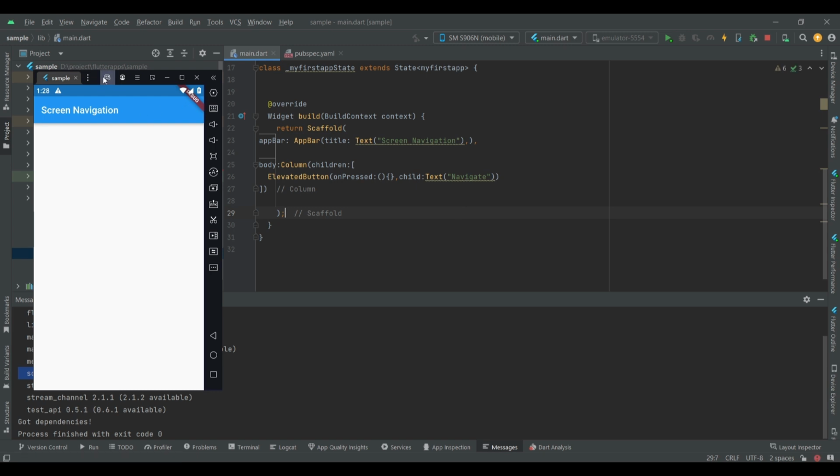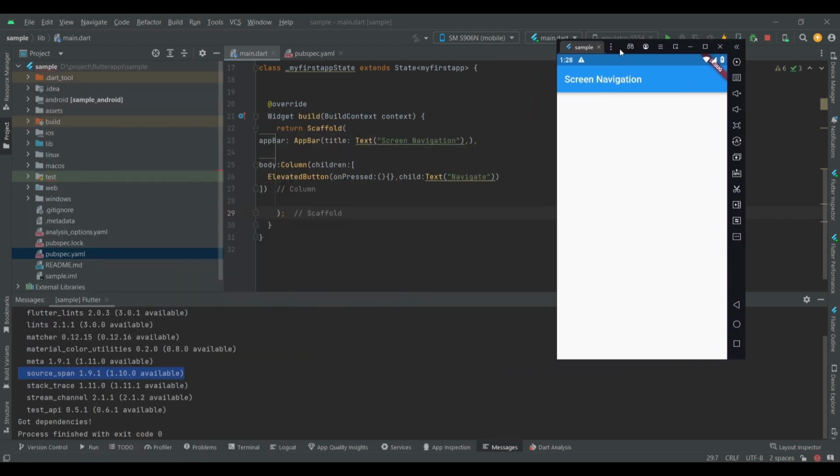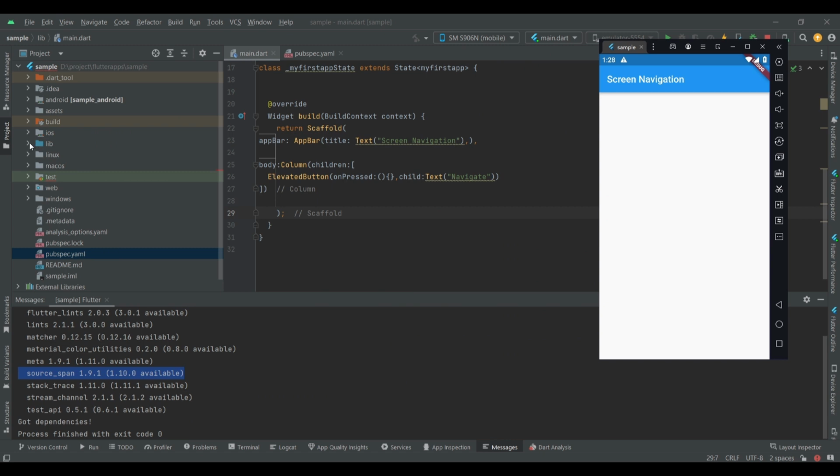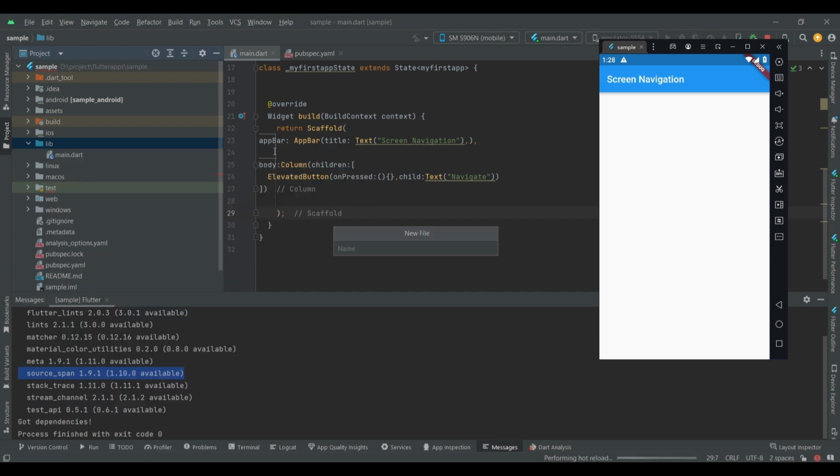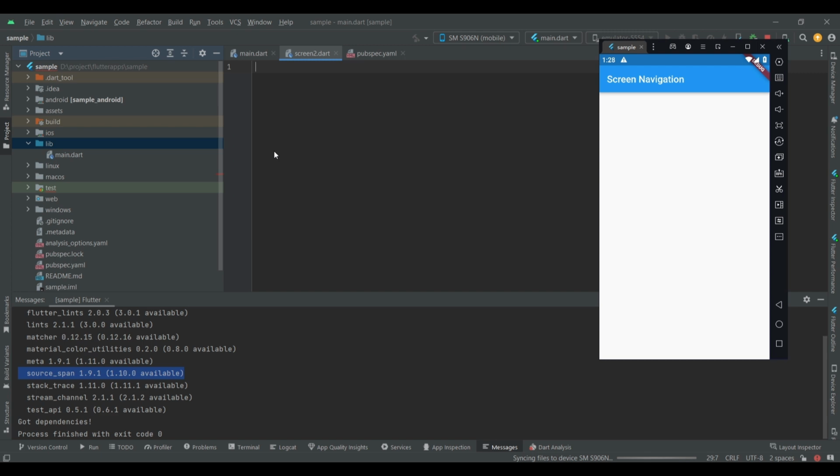Okay, so I'm going to create another file in the library. It's called screen2.dart. So here I am going to import material app.